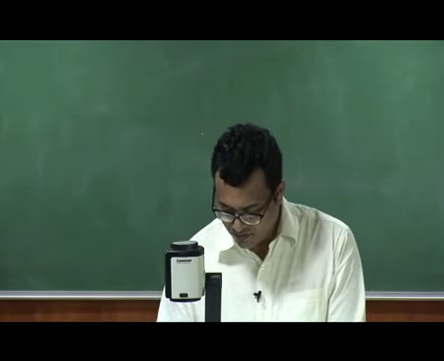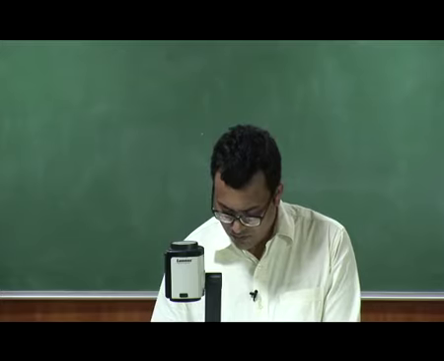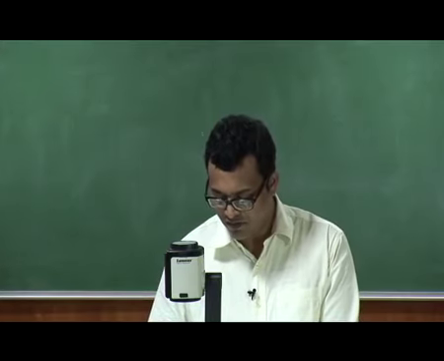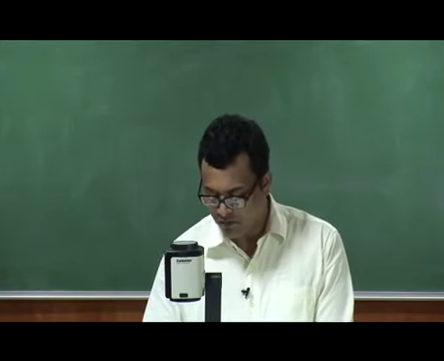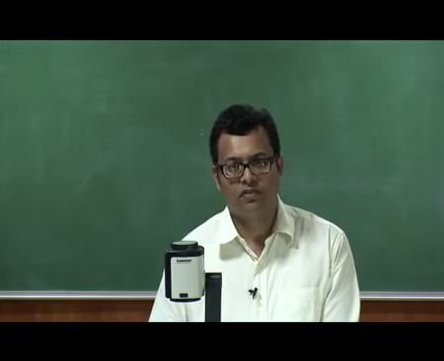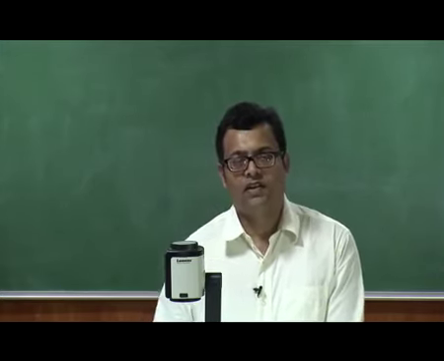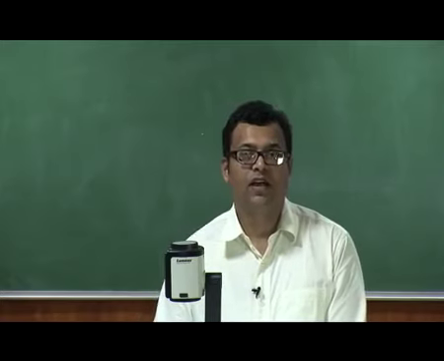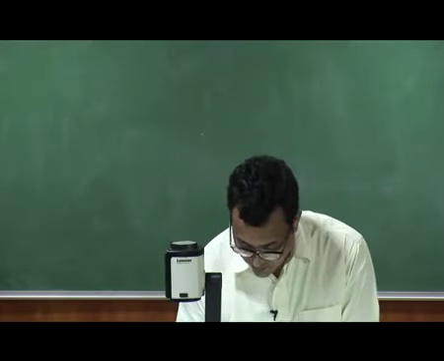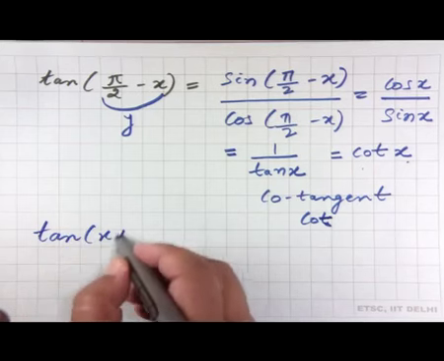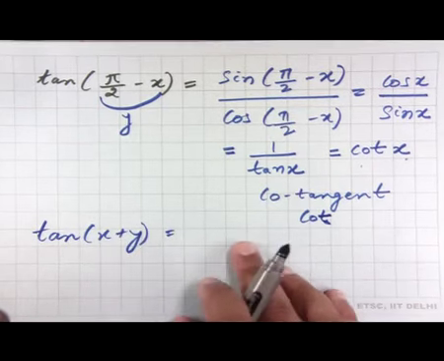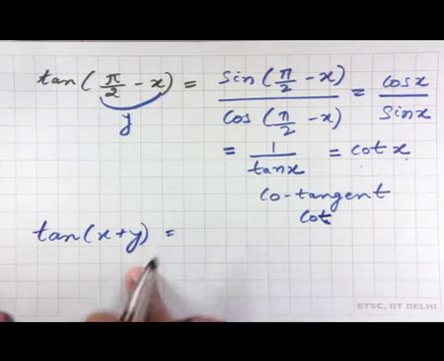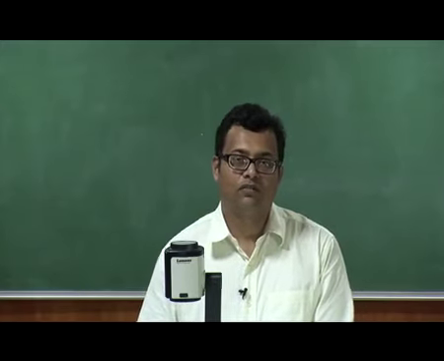In the next class, we are going to define the domain and range of this cotangent function, and then we are going to come back to the tangent function, and just like what we did for sine and cosine, we are going to see if we can derive formulas for the tan of the sum and difference of angles. So, we are going to see if we can write tan of x plus y in terms of tan x and tan y, and similarly for tan x minus y, and also expressions for tan of 2x and tan of 3x in terms of tan of x.